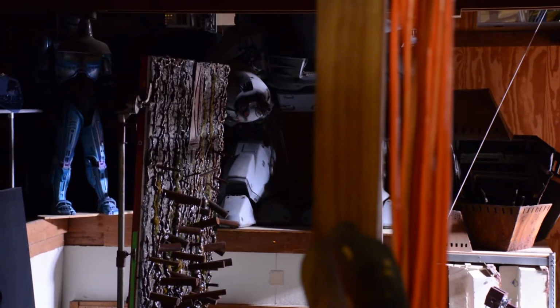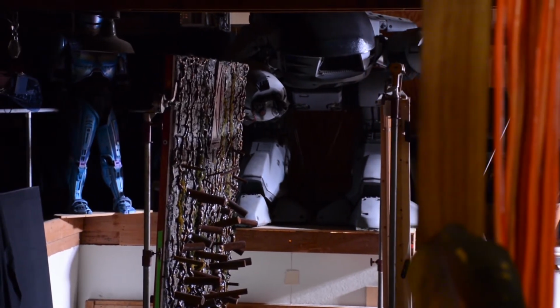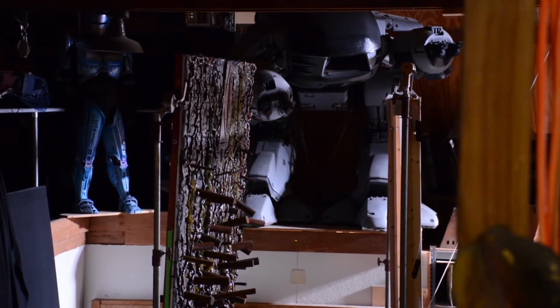Phil Tippett had the same armor as me, but his armor was repainted for RoboCop 2. If I'm correct, the suit of Phil Tippett was used for stunts.